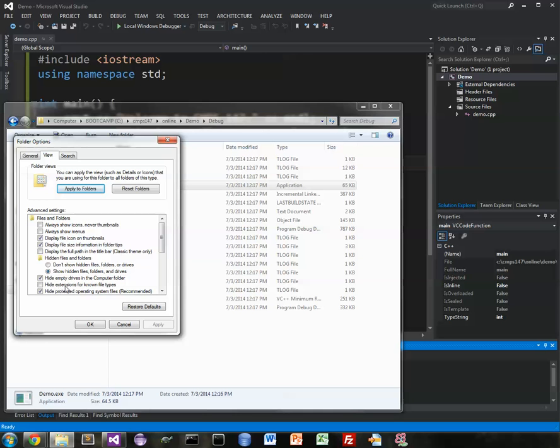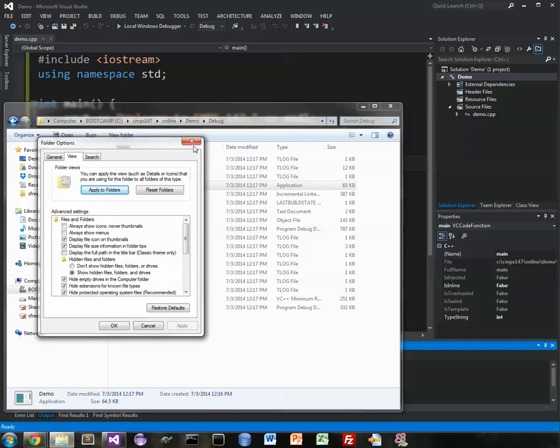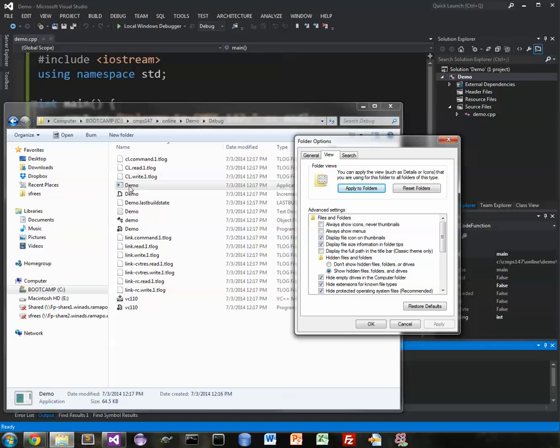Uncheck Hide Extensions for Known File Types. If that's checked, you're going to see something just like demo, and that's kind of hard from your perspective. As a programmer, normally people will turn this off. From a user's perspective, you normally don't see all these types of files. But now that we're actually doing programming, it's kind of unhelpful to see a bunch of files named exactly the same thing. So we want to unhide that.